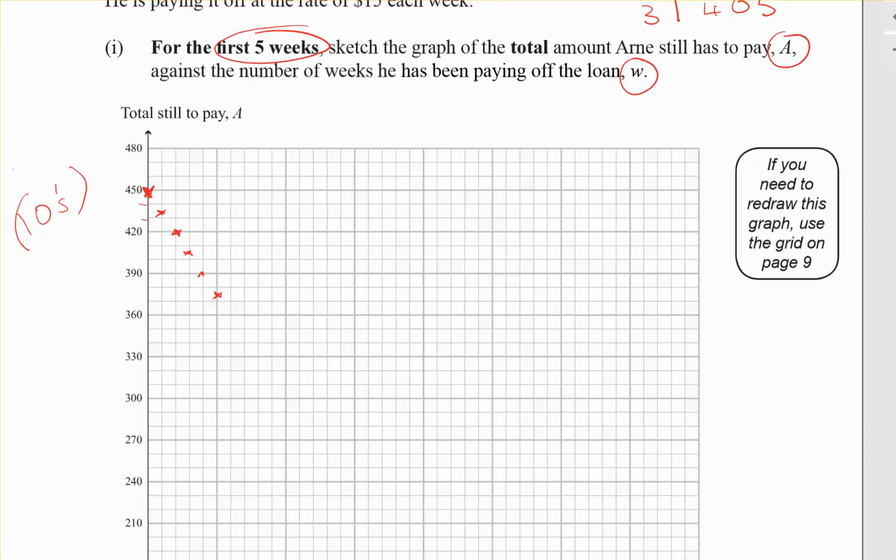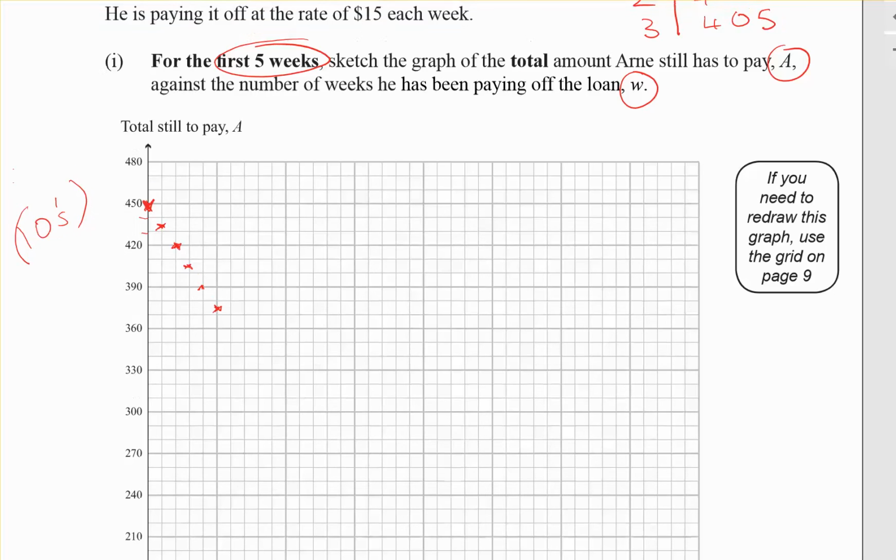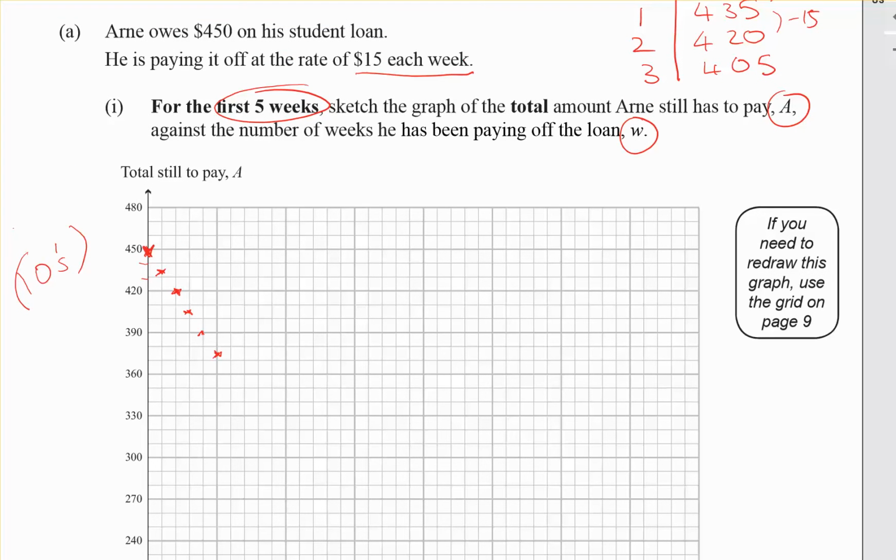It's not clear in the question when during that week the person is paying it off, whether it's at the beginning of the week, the end of the week, or somewhere in the middle. Which makes it awkward to know which way to do the steps, but we'll assume that during that first week $4.50 is owed and the person pays it off at some stage during that week, so that the next week they owe $4.35, and at some stage during that week where they owe $4.35, the second week they'll pay off another 15, and so on and so on.